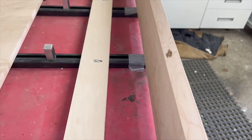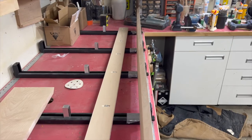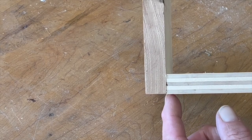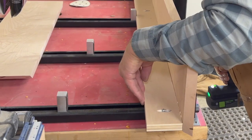Well, here I'm attaching the bottom lip onto the mantel. You'll see I have some duct tape on the surface of my clamps. This is so the lip won't pull down past the edge of the mantel when I pocket screw the joint, which sometimes happens. This is a tip I learned from Gary Striegler.